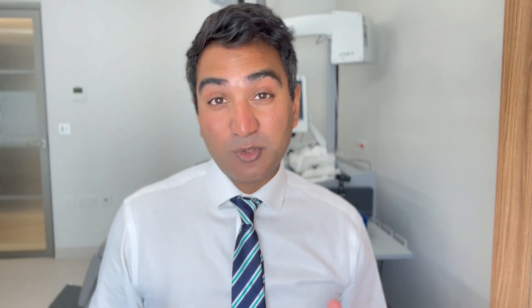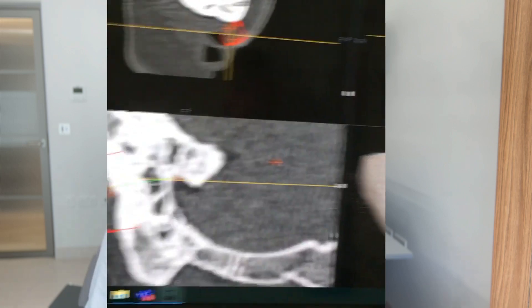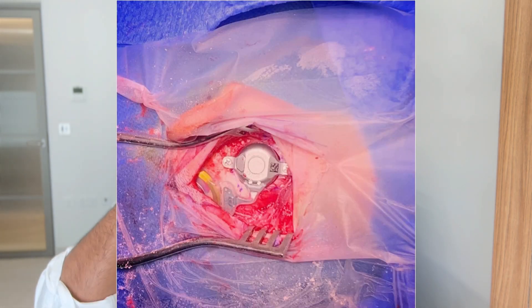Not all skulls fit the Bone Bridge implant, particularly if there has been previous surgery such as for cholesteatoma. MedEl released a shallower Version 2 in 2019, which helped considerably, but there are still cases where even the newer Bone Bridge doesn't fit where we'd want it. We typically perform a CT scan to establish feasibility before proceeding. The implant bends to the required shape so it can be tucked behind the ear for good cosmetic outcome. Surgery generally uses general anaesthetic, involving drilling a well for the internal moving parts, with sutures, a head bandage, and a few hours' hospital stay. Streaming is possible, though typically requires an extra accessory device to connect your phone.